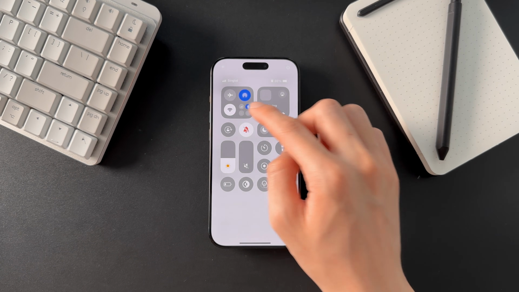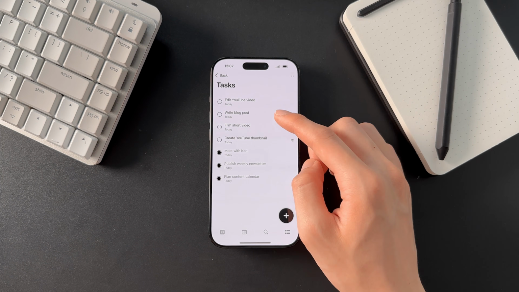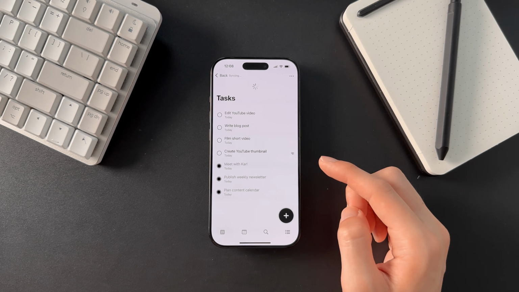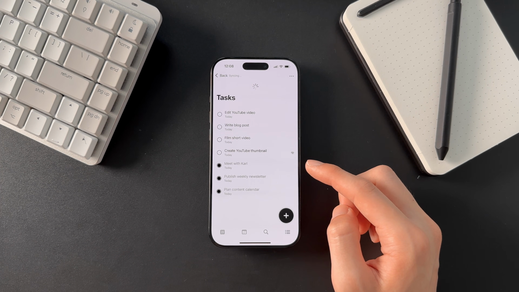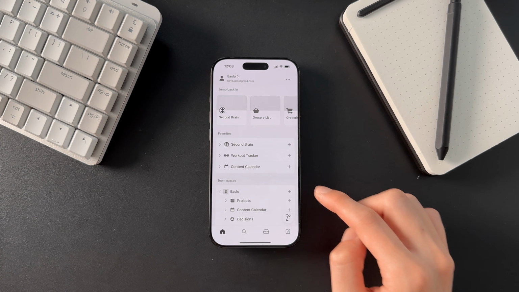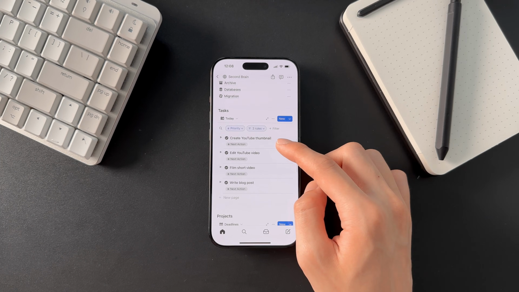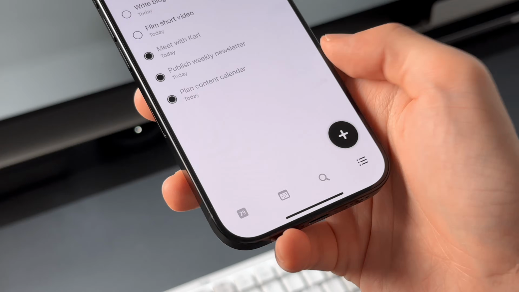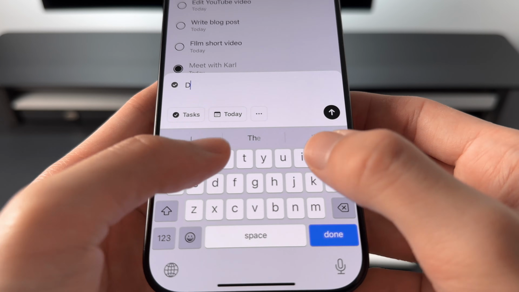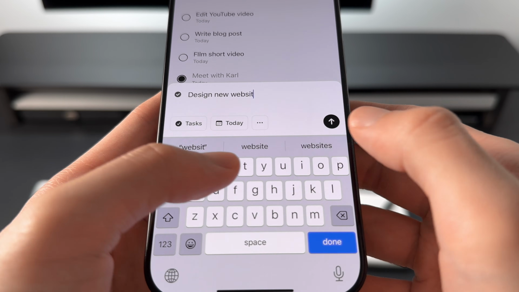So if I go ahead and turn back on the Wi-Fi on my device, I can pull down to force it to refresh, and then it will sync to my Notion. And you can see how the no Wi-Fi icon disappeared. So jumping back into Notion and navigating to my task database, we can see that the task we created earlier when we were offline has now appeared in Notion. So yeah, SyncTasks helps you jot the tasks and to-dos that you need to get done without worrying whether you're connected to the internet.